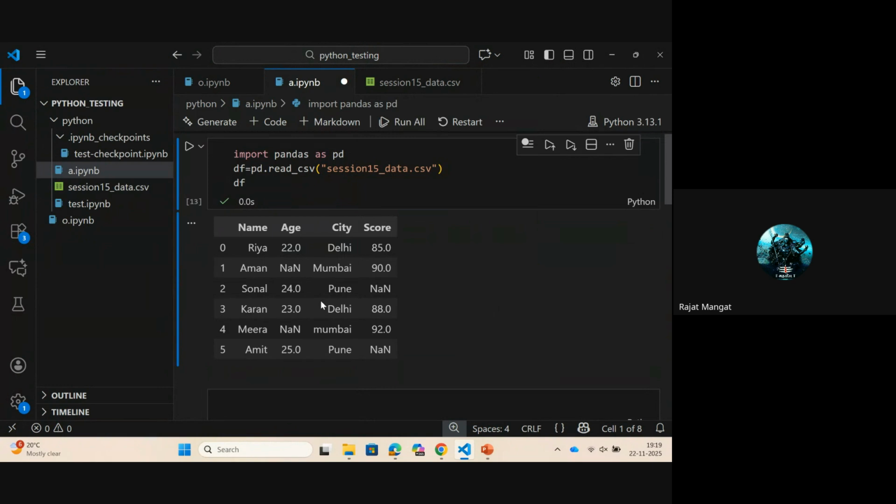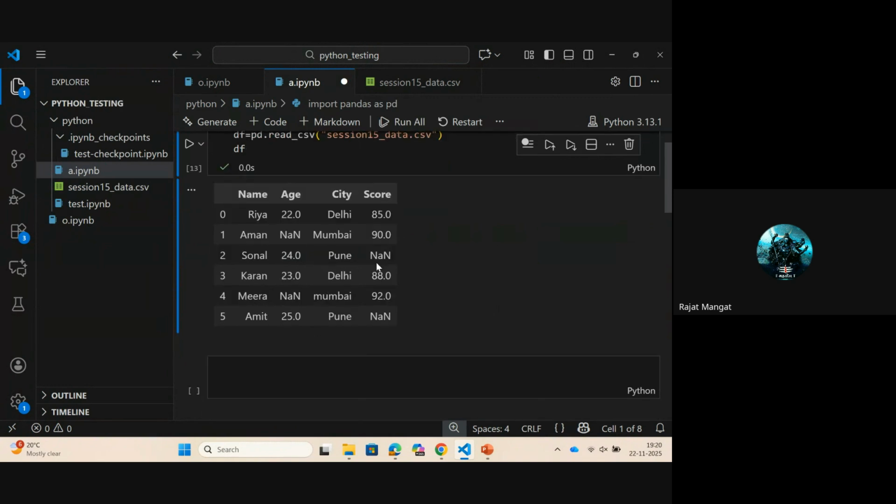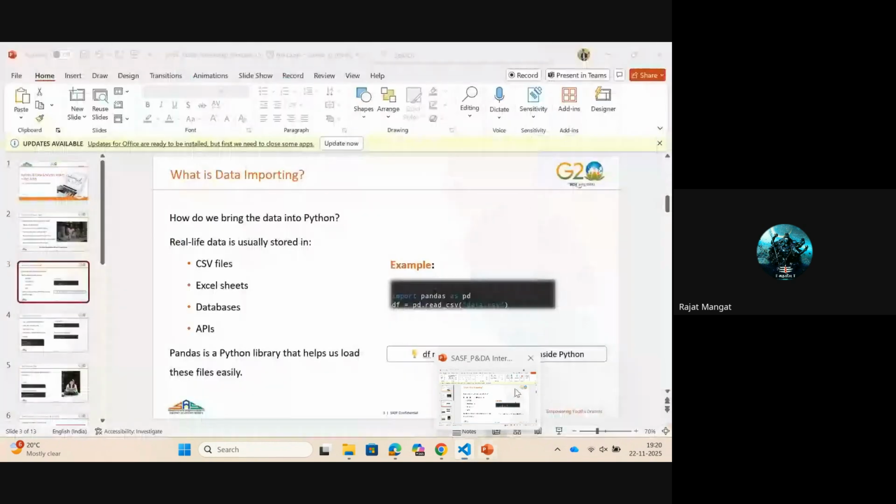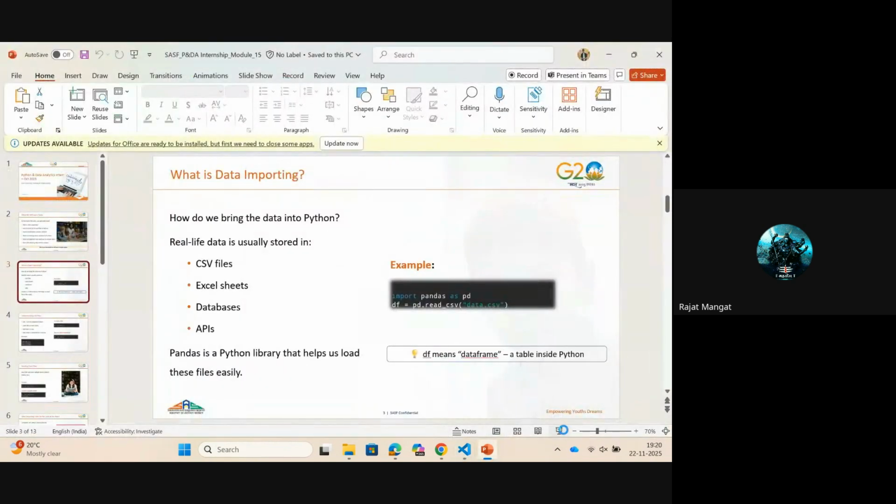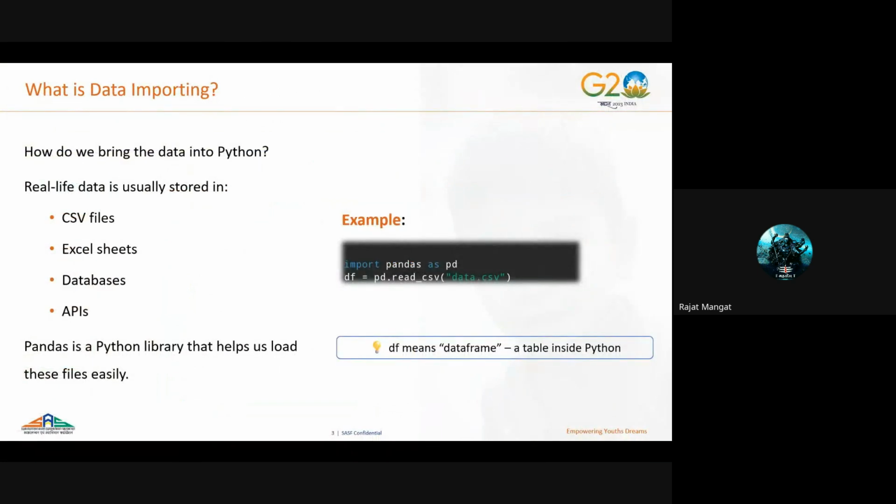It is a placeholder for missing values. Remember this. So for now, let's be clear. We have instructed Python: okay, Python, we have this data CSV file with us, please read it. Python has read it, and then it has displayed the content of that file in a very user understandable format. Okay, let's move to the next slide. So this is how we will import our data set in our program.